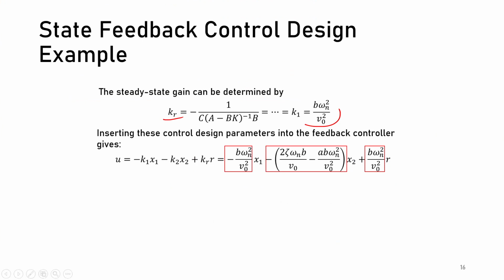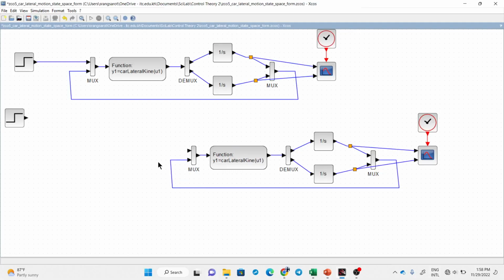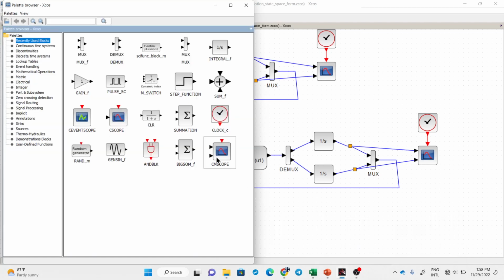Here is u, so here we can write as minus k times x plus kr times r. So I need sum, or add. Maybe sum is fine. This one.